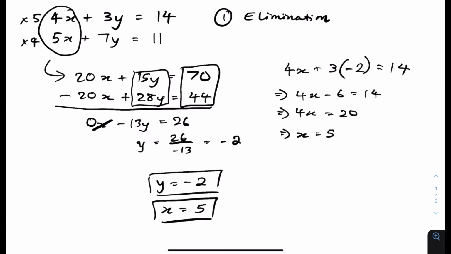So it would actually work if you try to get rid of the y value. We could just multiply this equation. Wait, let me just rub this out. We could just multiply this equation by 7 and this one by 3. And it would give the same value of y, which we could then subtract off and get rid of. And then we could solve for x instead. Either way, it will yield the same results because we're just doing it the opposite way. So that's the first method.